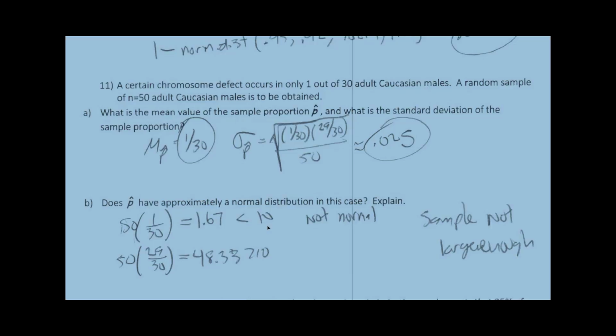Now, quick question, why do we even care about normal distribution? And the answer is we love norm CDF and we love norm inverse. Those two functions allow us to make a lot of observations about our data. So I want it to be normal. Now, if it's not normal, we can still do some analysis. That's another statistics course beyond this one. So in this class, we're all about finding out if it's normal, and if it is, then analyzing using normal means. But that's pretty much why we care if it's normal.